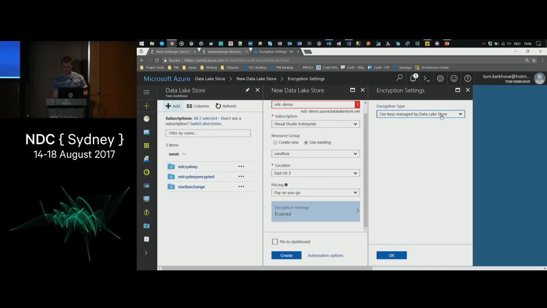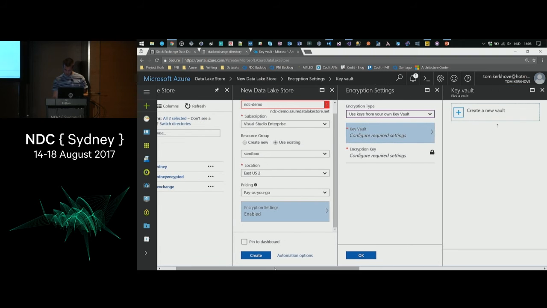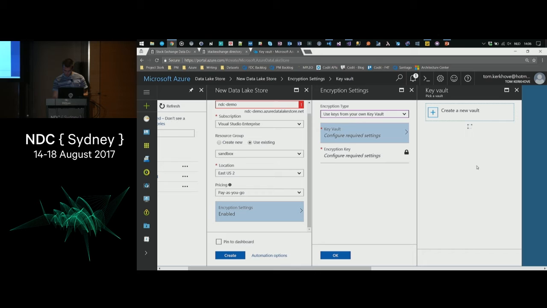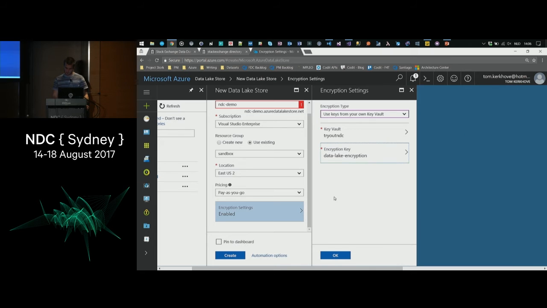So either I can choose Data Lake Store or Key Vault. And because I like Key Vault more, I select the key vault I want to use. I select the encryption key I want to use, and then I hit OK.